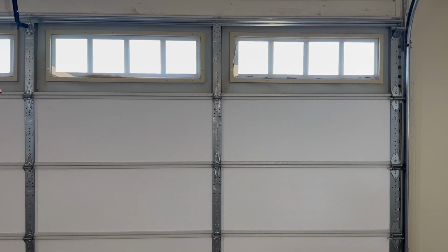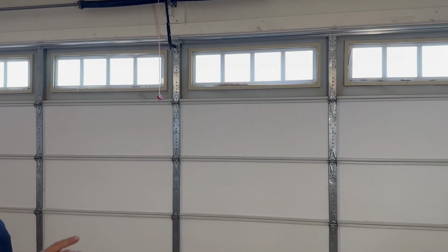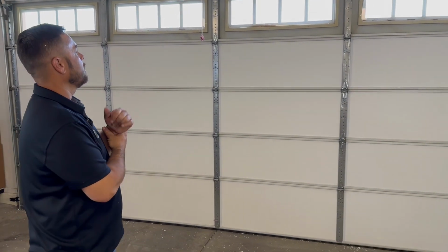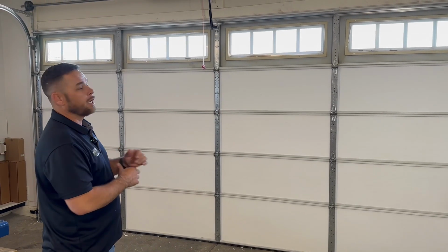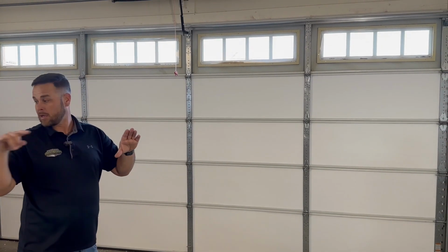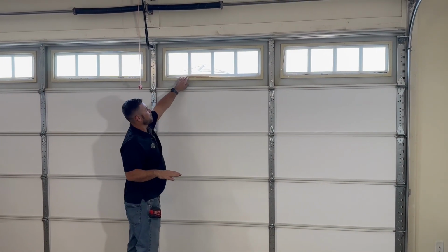So if we were to put something up there, how would you go about that? So what I recommend doing is spray painting the window black. That way you can't see the foam from the outside. Because the HOA is going to be butthead about it, of course. Yeah. And it looks clean. It looks like the windows are tinted. Okay. And then you just got to kind of carve out the inside of the foam. To fit over top of that? To fit over top of this. Okay. Yeah, this right here.